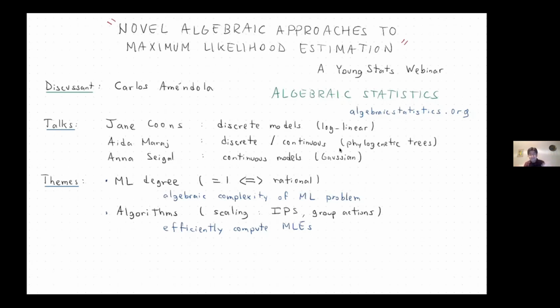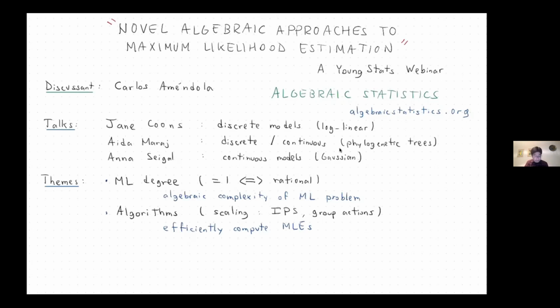This happens a lot in machine learning, for example. And so these algebraic techniques, when we know the ML degree, are very useful, because if we're able to find all the critical points by using algebraic methods, maybe numerical algebraic methods, then we can certify that we will find the global maximum. Right? So there may be many of them, the ML degree may be high, but one can certify. So I think this is one of the best contributions of algebraic statistics to the maximum likelihood estimation problem.